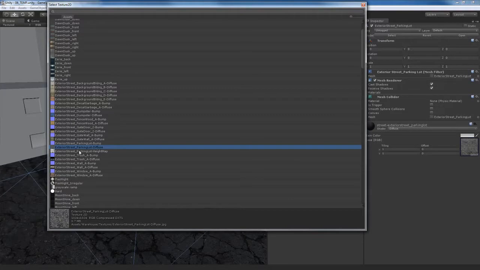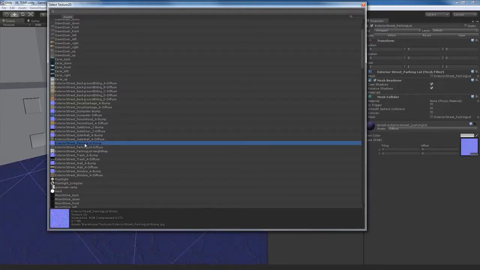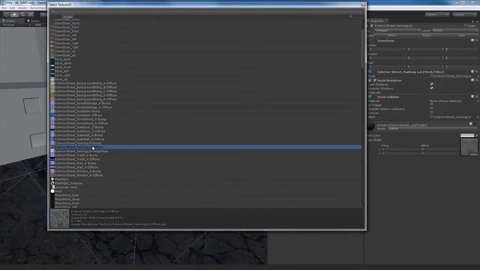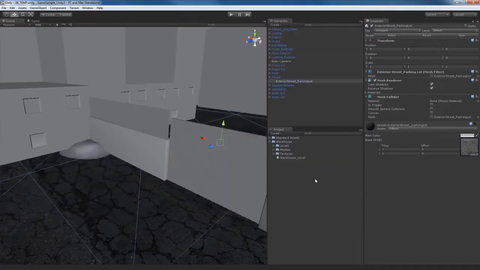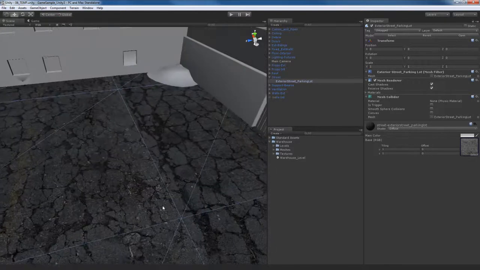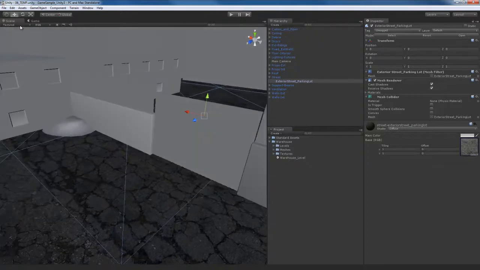Okay, we have different maps here that I've created. There's a bump map, which is actually a normal map. We have a diffuse map, and we have a height map. And the one I want to plug in is the diffuse map. So I'll just double click it to tell Unity that's what I want. You can see over here in the little texture swatch, you can see the thumbnail right there of the texture. And if we look inside the viewport, we can actually see the texture. Make sure you're in textured mode, however.